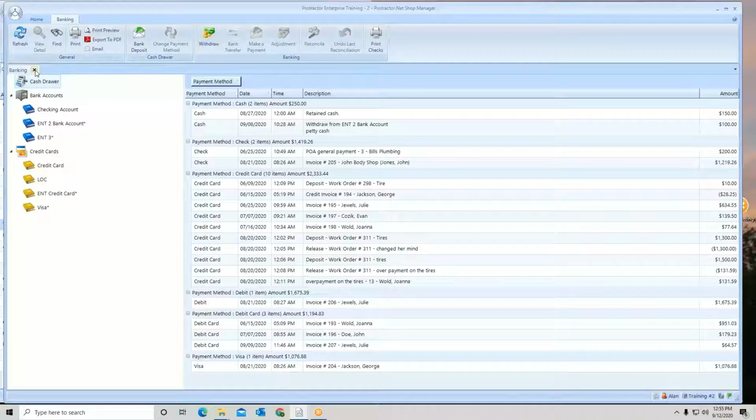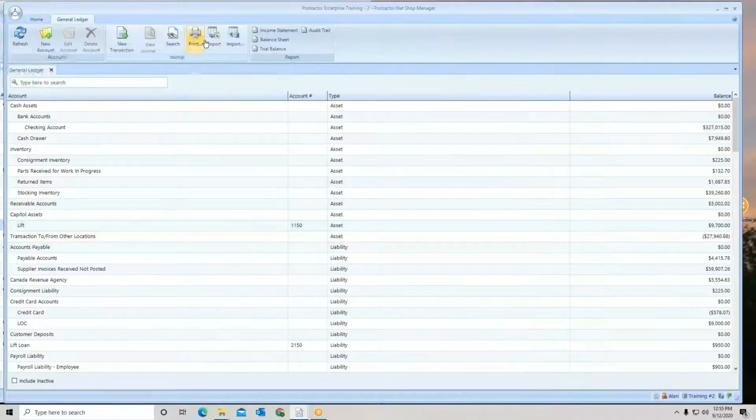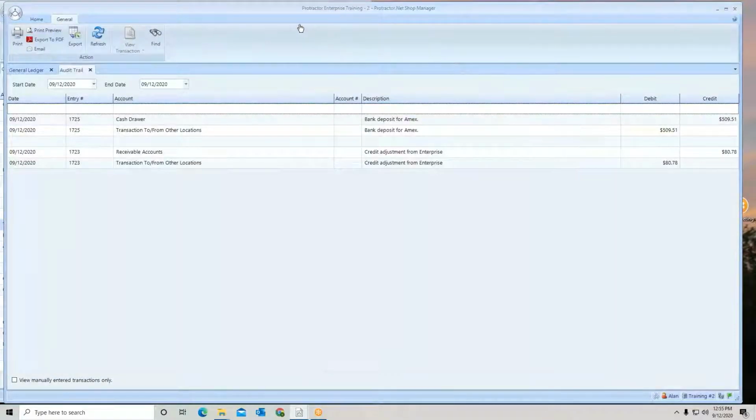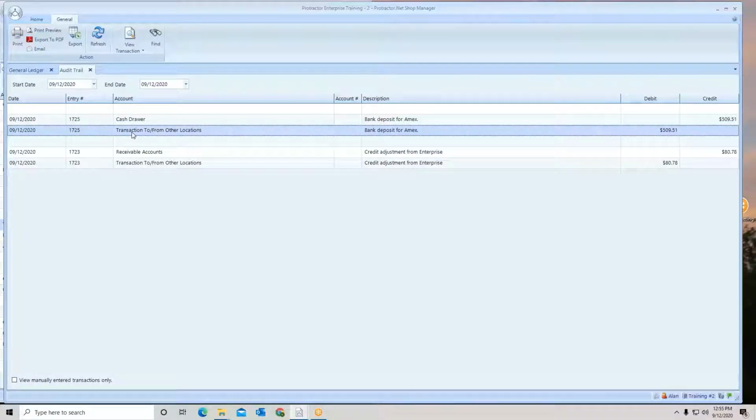So here's what's happening in the general ledger. We'll go to our audit trail. Here's my money coming from the cash drawer going to the bridge. It's going to pull it from the drawer and put it on the bridge. So at this point, it's halfway across the bridge.